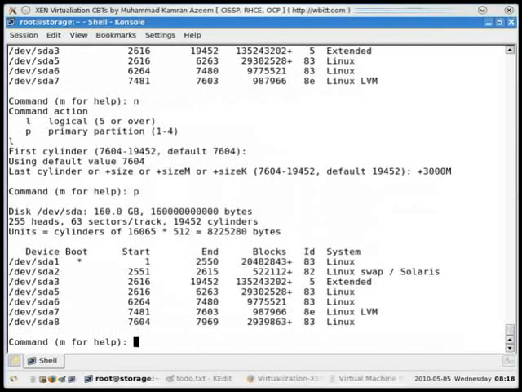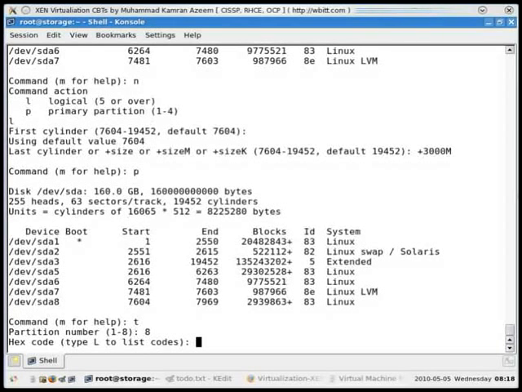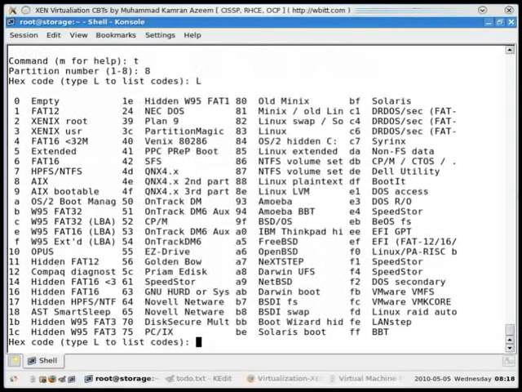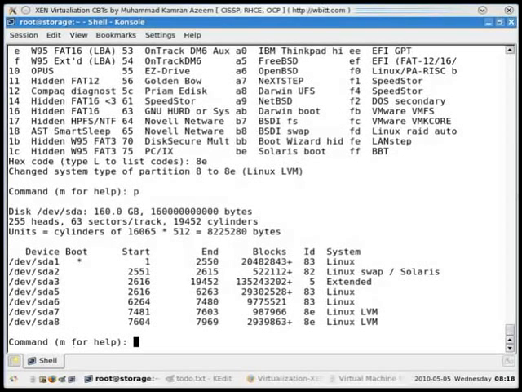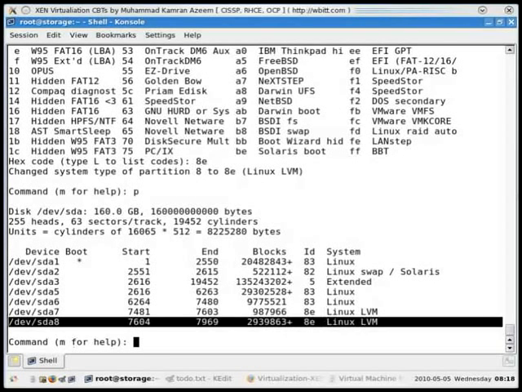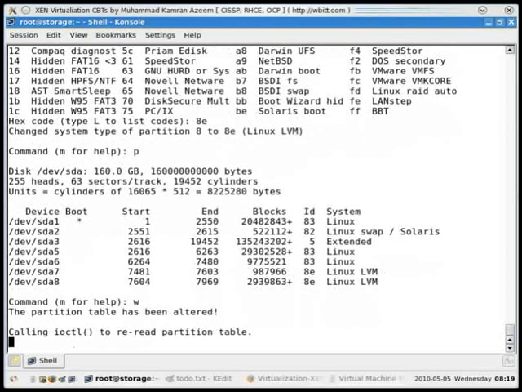Okay, this partition is created, and I press t to change type of partition number 8, and I type L to check the list of partition types, and I use this 8e, and I press print again, p, and I see that this has also been tagged as Linux LVM.